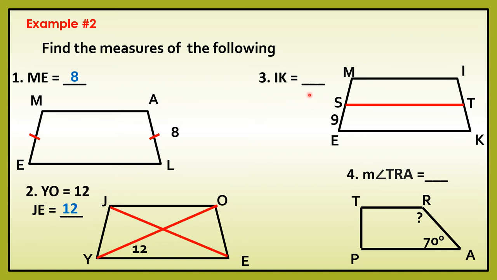Number 3, IK is equal to blank. Since ang segment SE natin ay 9, ang hinahanap natin ay measure ng IK. Ibig sabihin, isang buo. Ang opposite side ng trapezoid or ang legs nila ay congruent. Since ito ay legs, ibig sabihin, si IK at si ME ay congruent. Since ang SE natin ay 9, para makuha natin yung isang buo, since ito ay 9, automatically itong kabila natin is also 9. So, yung isang buo ay 18. Kung ito ay 18, ang ME natin the measure is 18, automatically the measure of IK natin ay 18 din.